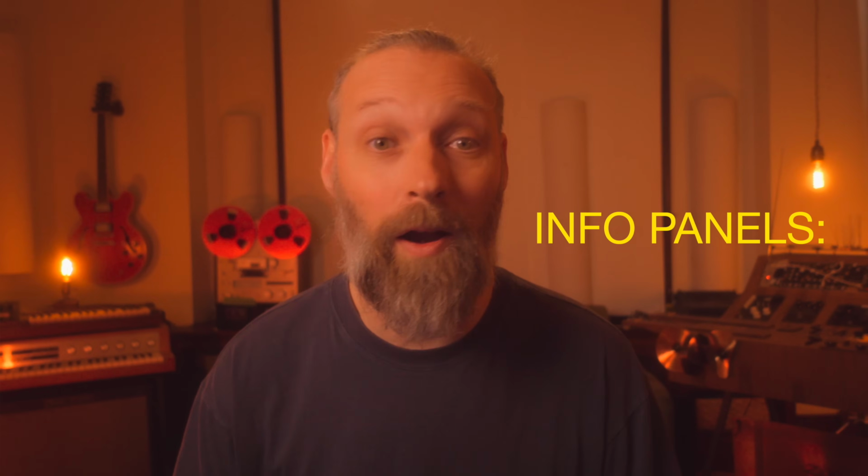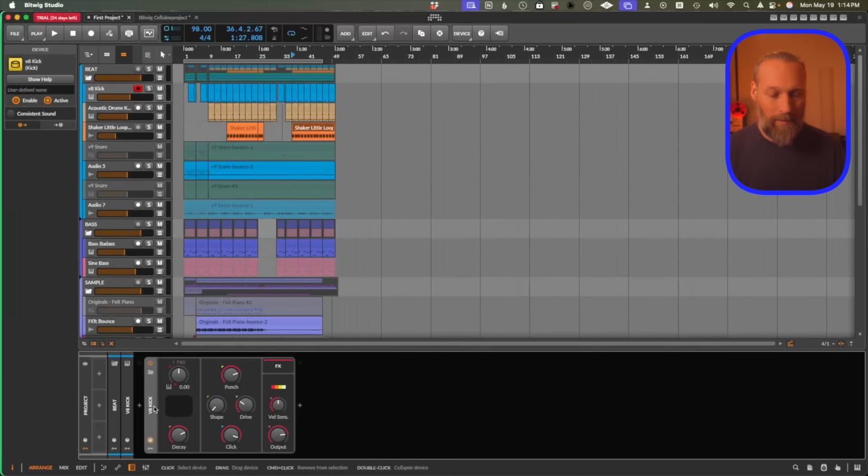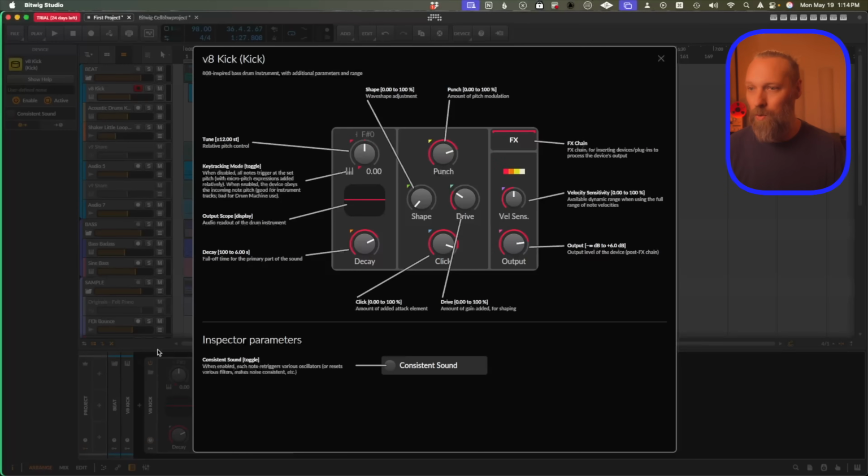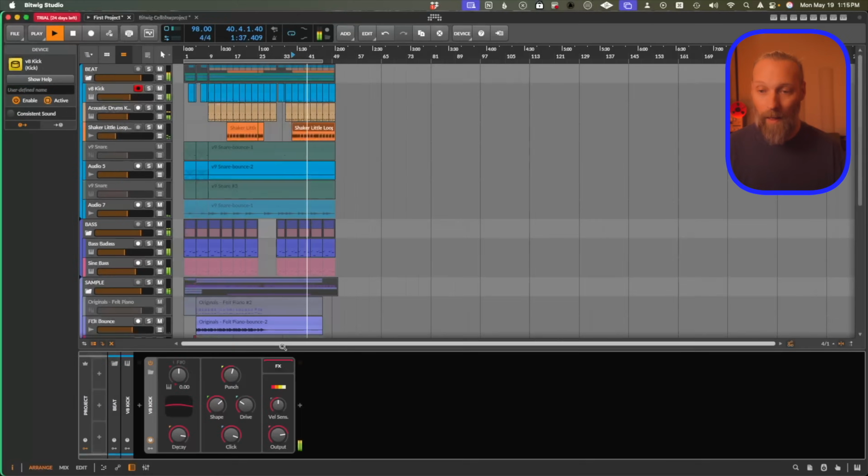I don't understand. The explanation panels in Bitwig are crazy. I've never seen this anywhere else, and this makes it so much easier to learn this program. If I click on any device, I press F1, it shows you exactly what all the knobs are doing, but this device is at the same time still working. So I can actually make the decay shorter or longer, give it more punch. This is crazy simple and great because this makes everything really clear and really easy. Bitwig, great one on that one.